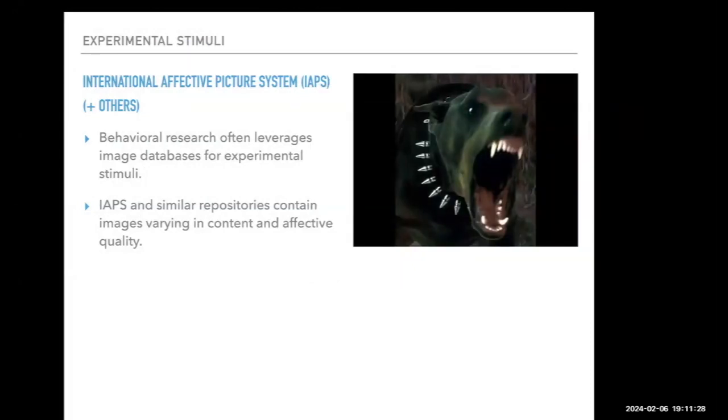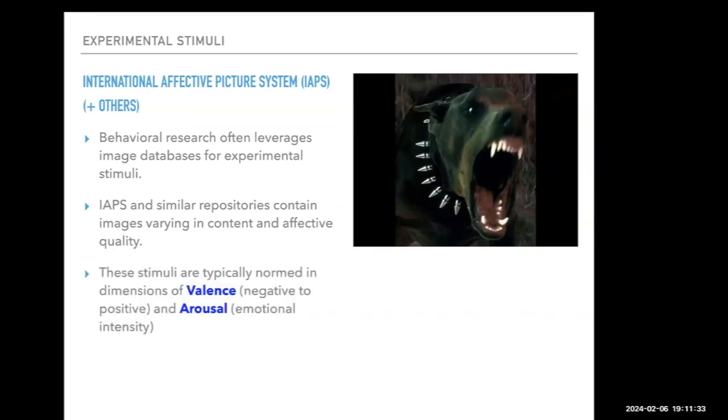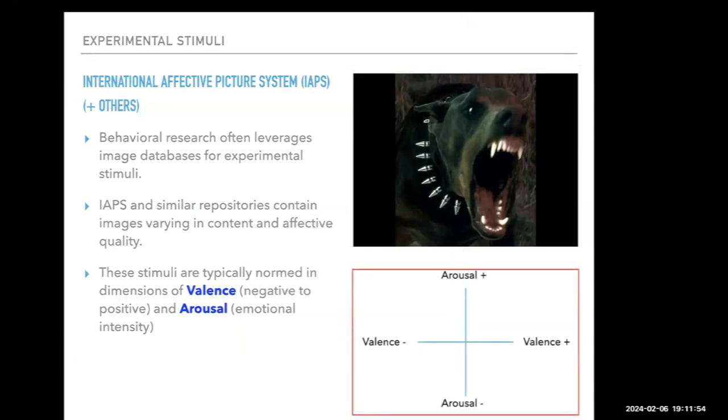And when I say normative, what I mean is that they fed these images to literally thousands of raters to get subjective ratings, and in this case, valence and arousal. When we think about valence, we think about the positive to negative gradient, and arousal is the emotional intensity. So let's say hypothetically this image of the snarling dog is relatively arousing and relatively negative. And so we can plot that almost on a two-dimensional plane. Make sense?